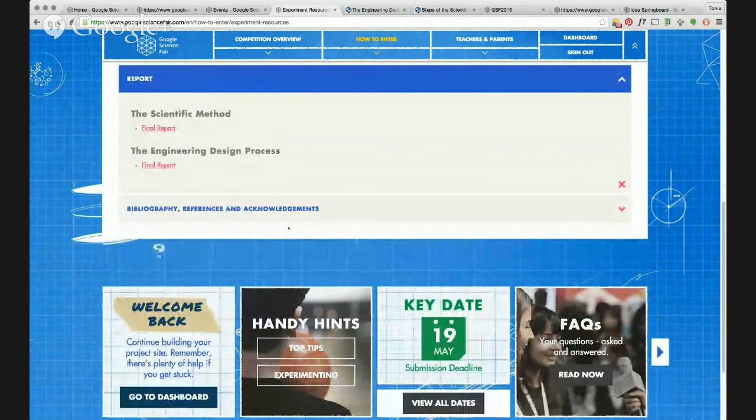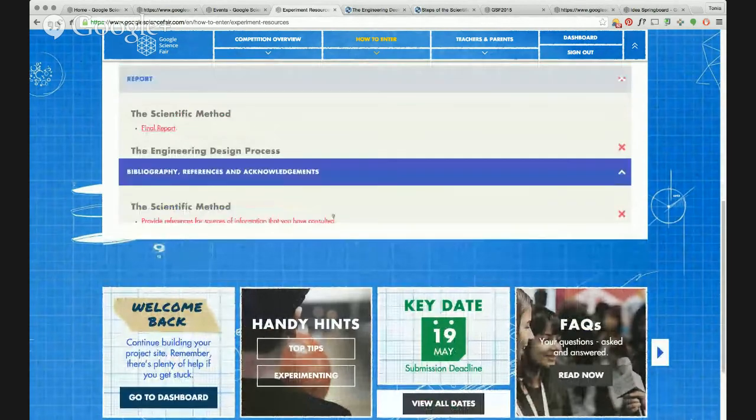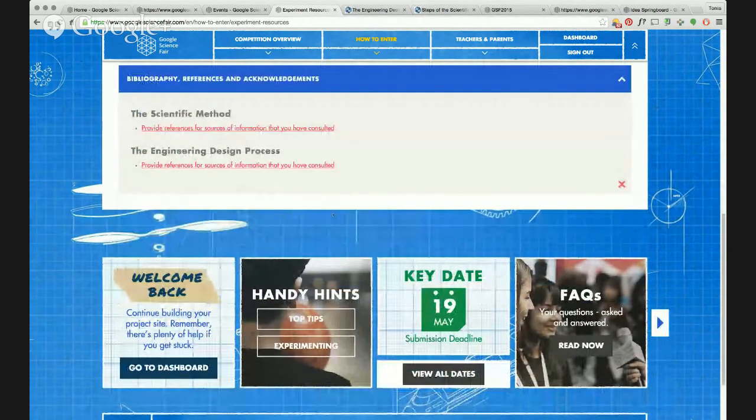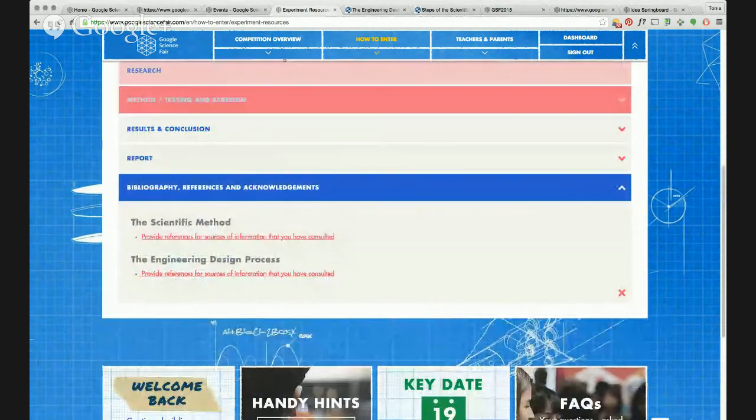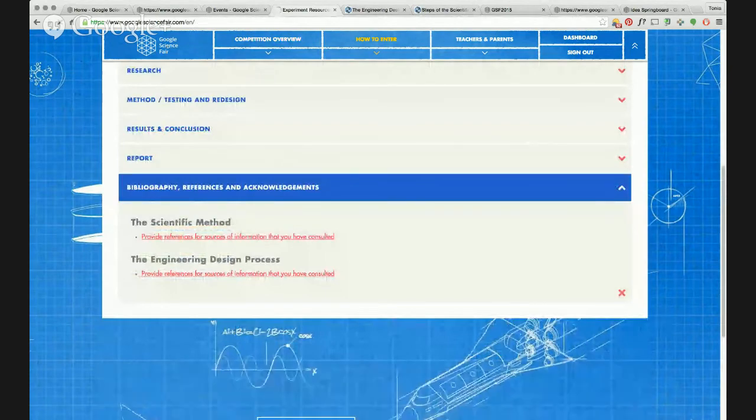Close to the very end, you're working on that final report, and then of course that bibliography, references, and acknowledgments. All elements of the scientific method and the design process, but that fit into how you put together a science fair project. So we're going to go back to the main page.